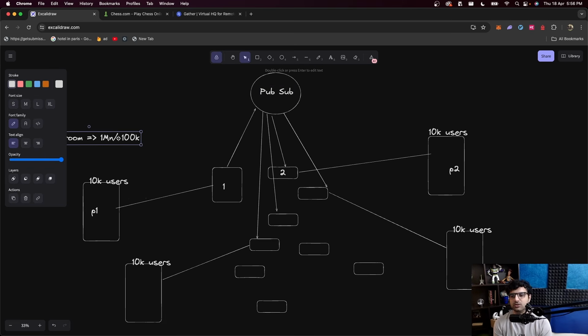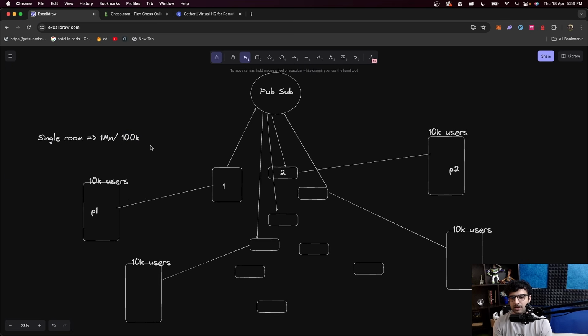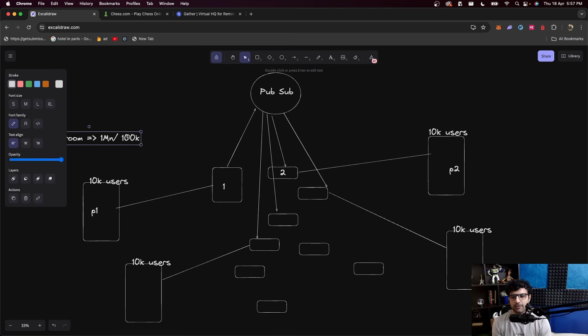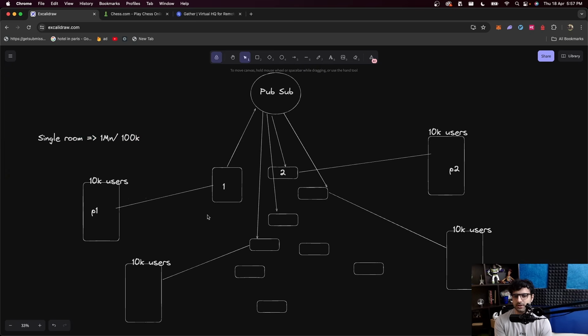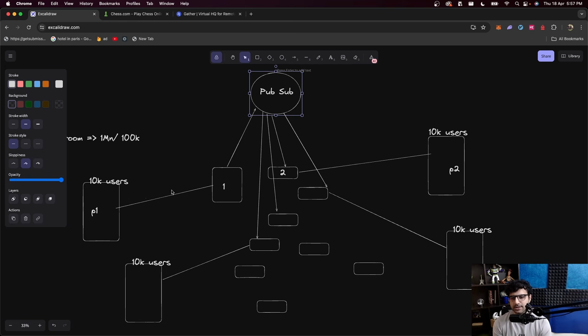If you have 1 million users, or let's say 100k users, then you only need, let's say, 10 servers. Let's assume every server can handle 10k users, probably slightly an overestimation, maybe like 8k, 7k users is something a server can handle. Given 100k users, you can have 10 servers. If you had 1 million users, then you probably need 100 servers, which means a single event needs to go from a PubSub to at max 100 other servers for 1 million users.